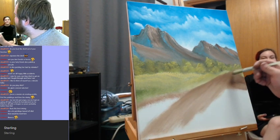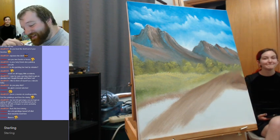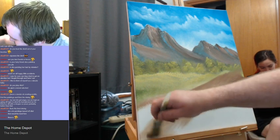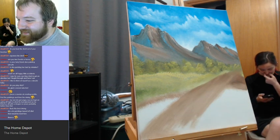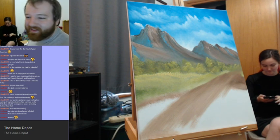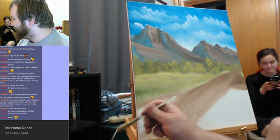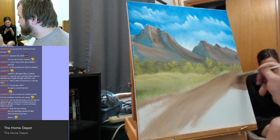It wouldn't be... wow, that... it looks like the road is ascending into heaven. That's okay. It started out okay. This started out as a very solid painting, and now I have a brown road that leads to heaven. I assume that the road that leads to heaven is brown anyway, so... Wow, Laura, what did I do? What is this monstrosity? Okay, it needs to be shallower if it's gonna be a road. It needs to go something like that, yeah.